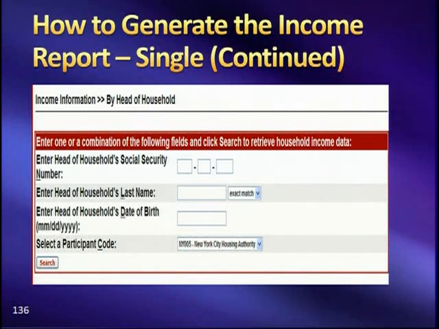But again, you want to work smarter, not harder. Just put in the 9-digit social security number, because if you enter the last name of Davis, and Davis is a very common name, and you're DC Housing Authority or New York City Housing Authority, San Francisco Housing Authority, and you put in Davis, you might come up with 5,000 hits. So that's why, work smarter, not harder. Keep it simple, KISS, and put in the 9-digit social, click on the search button.